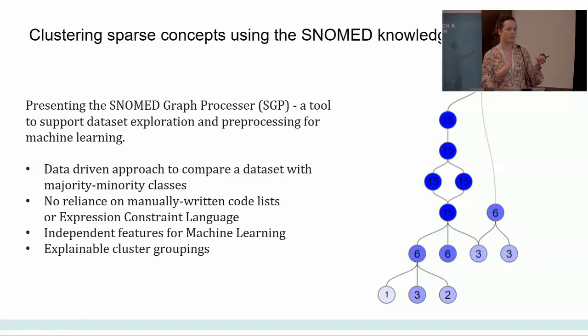The goal is to create more independent features for using in machine learning. So if we included all of the nodes, then we know that there's a lot of relationships between the nodes, which luckily are captured within the knowledge graph, but can lead to lots of collinearity in modeling, and they overlap a lot. So we want to separate out features as much as possible. And crucially in medicine, we want explainable cluster groupings so that when I sit down with the clinical team, we can say, this is what the tool is doing. This is how we get to these conclusions. So we can really delve into why a model is predicting what it's predicting, which we find is the only way to get people on board with what we're doing and start using our tools.